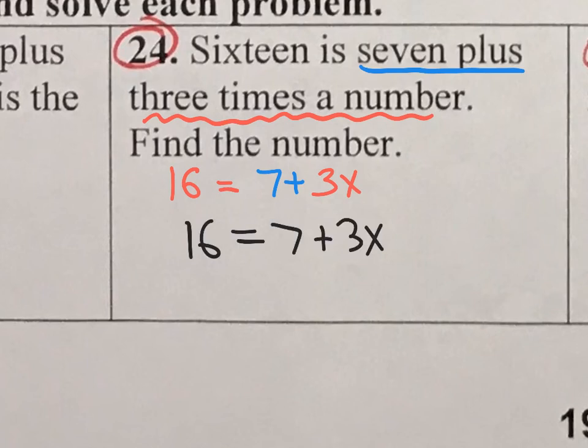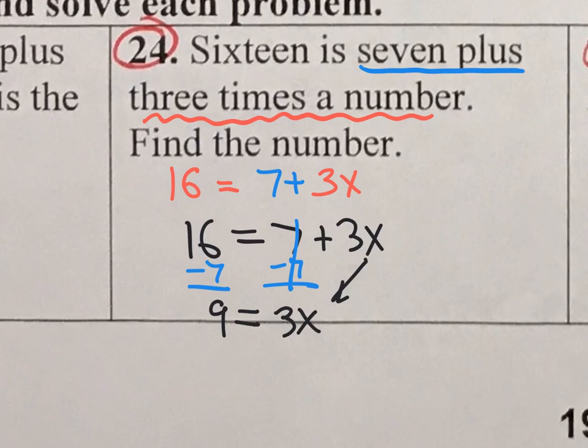Let me do that. So from here, I want to get x by itself on the right side. So what do I do first? Who's the bum at the corner that I need to get rid of? 7, right? So let's go -7 cancels, which do to one side, do to the other side. Bring down the equal sign. And yeah, 16 take away 7 is 9. The 3x is going to come down, so I write 3x right there. So there's my new, easier equation.